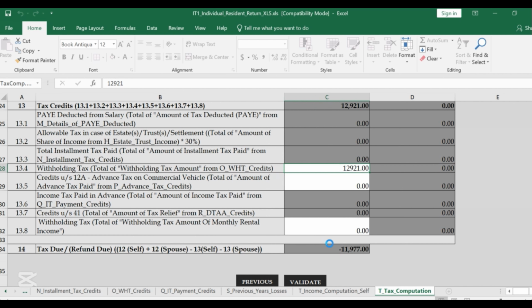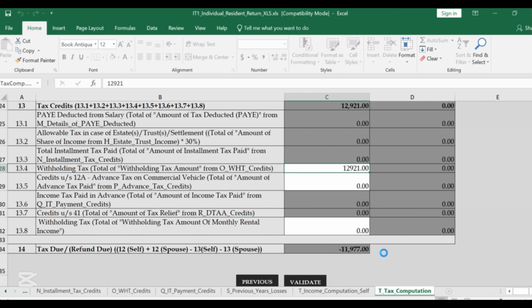So let me see whether it has finished. Not yet. In this case, the KRA is owed 11,977, so I have to insert my banking details. Let me see whether it will prompt that far.